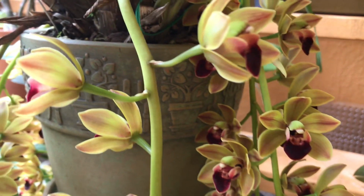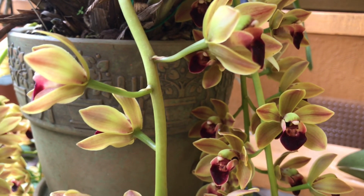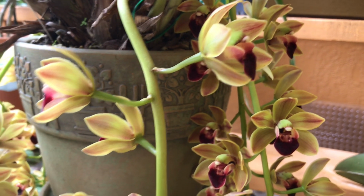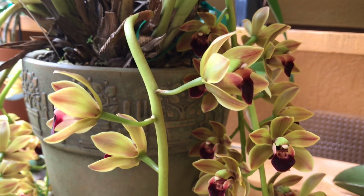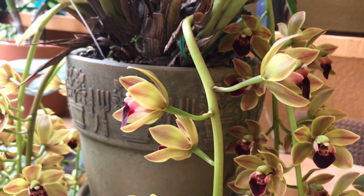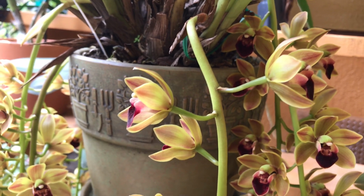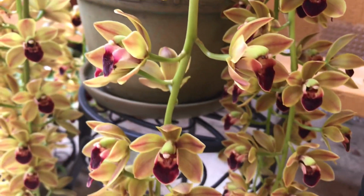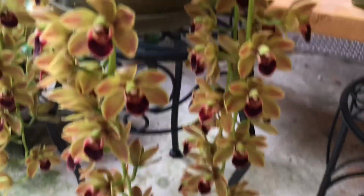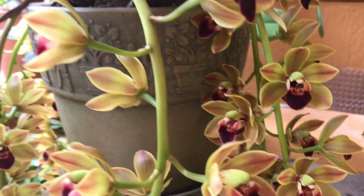cymbidium you have, because I showed you also I have an upright and it's still blooming, right? It's still in bloom. The blooms last long. My upright cymbidium is still in bloom. They last very long. So this one, it took a while for all the blooms to open, and finally they did.